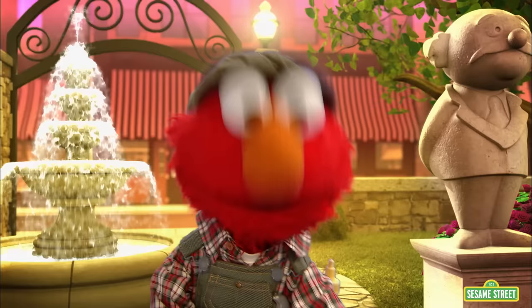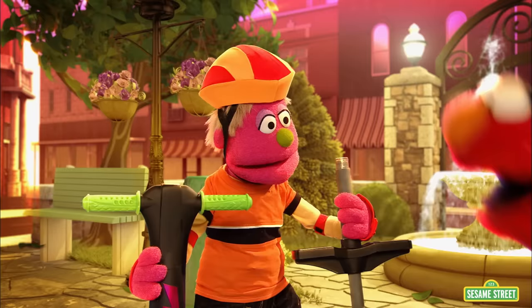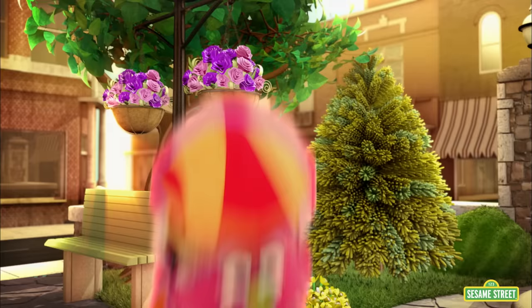Hammer, hammer, hammer. Screw, screw, screw. Repair monsters will fix it for you. Oh, it's whole again. We did it, Repair Monster. Thanks for putting the go-go back in my pogo.